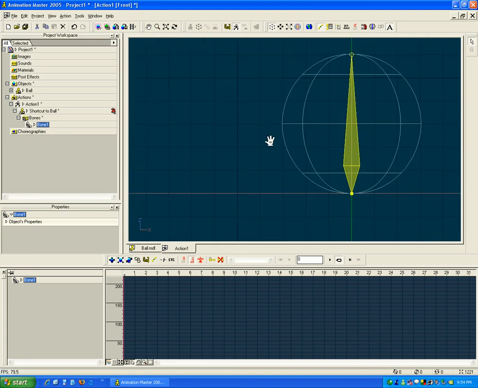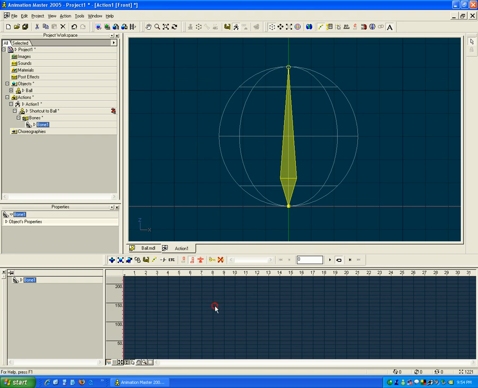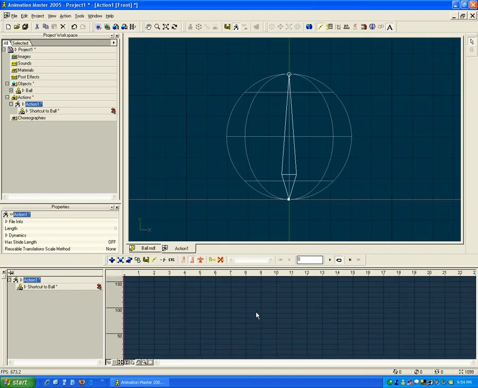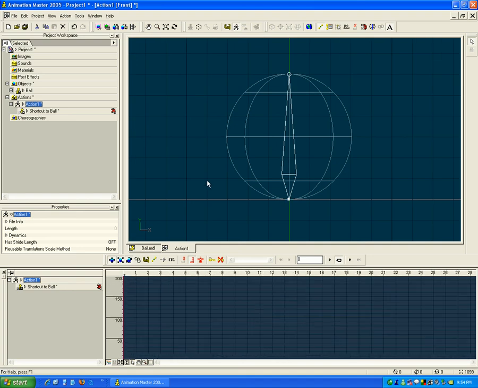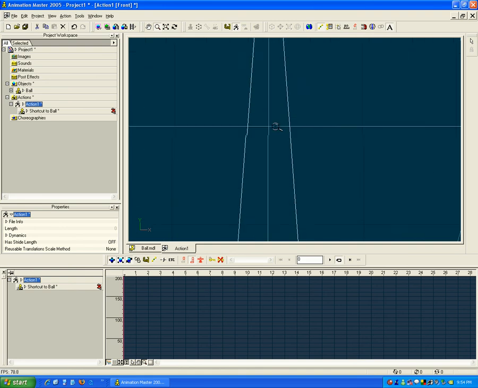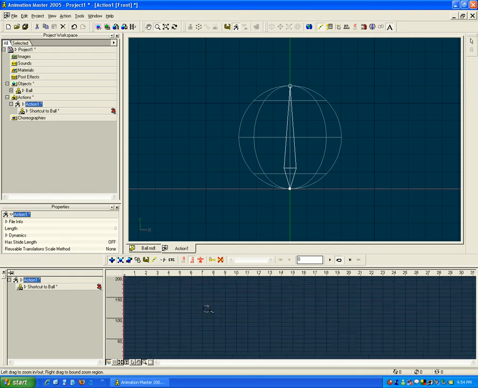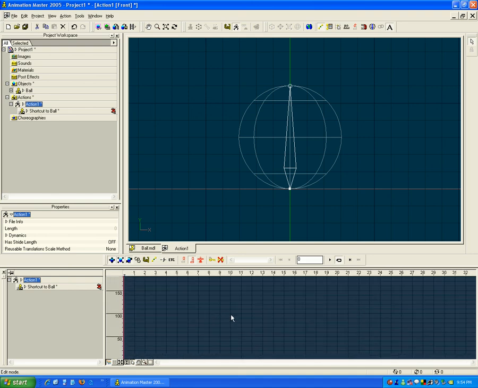Now the navigation in here is the same as it is in your view. If I middle click and hold down and move, it pans. If I middle click here and move back and forth, it pans. If I roll to zoom here, I zoom, or I click in here and zoom and it zooms in. Also, if I hit Z in this window, I can click and drag and it zooms. Same thing here. So most of the time I don't ever use Z. I just roll my mouse button and I use the middle mouse button to pan. And that's pretty much all I use for navigation in here.